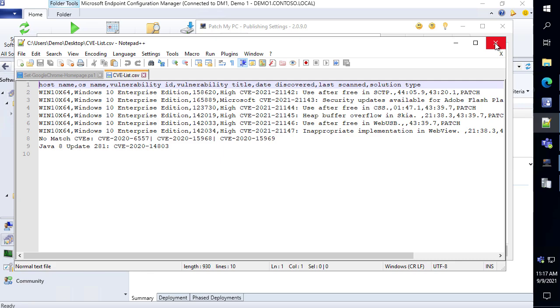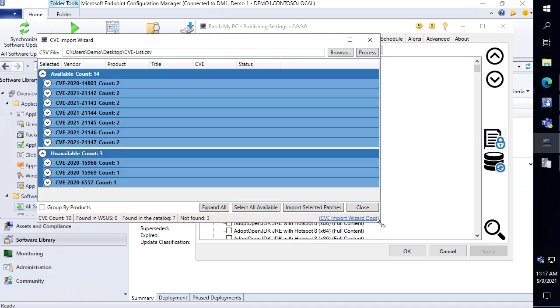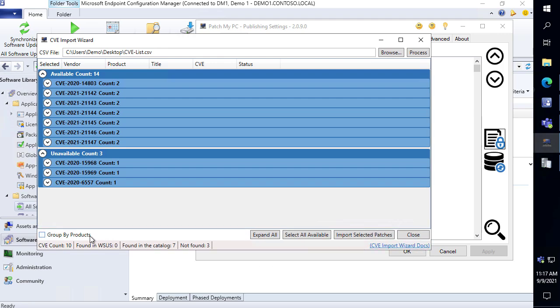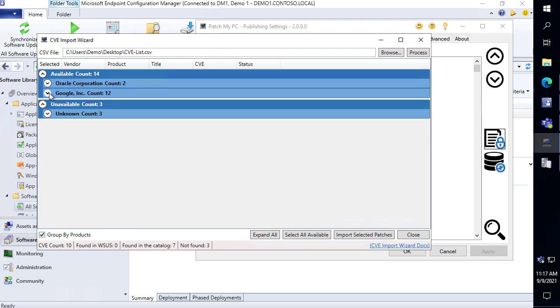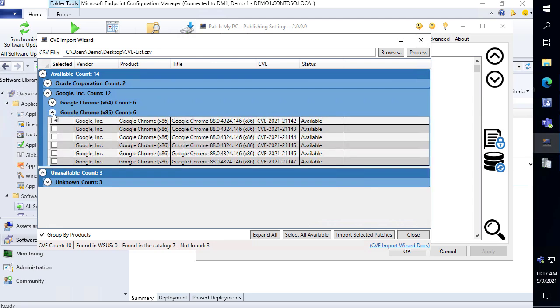We have the ability in this tool where we can go and select that and click process. What this will do is it will automatically scan and detect CVEs within that file and will tell you if there's any third-party patches that are either available in our catalog online, or if they're already published to WSUS, we'll tell you, hey, we detected based on that list, this is a vulnerability for Google Chrome, and this is the version that fixes it.